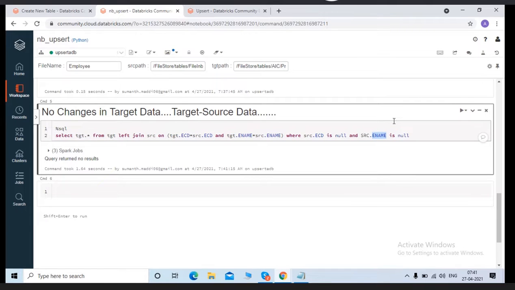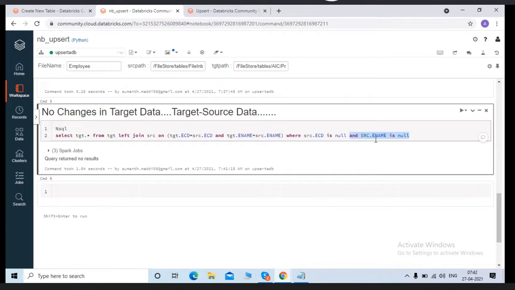If your column is nullable and you see some null values, then don't include it. Only key columns from the source side can be included in the ON condition and the WHERE condition. For example, if the highlighted one is not a key column, then don't include it in the join condition as well as in your where condition.